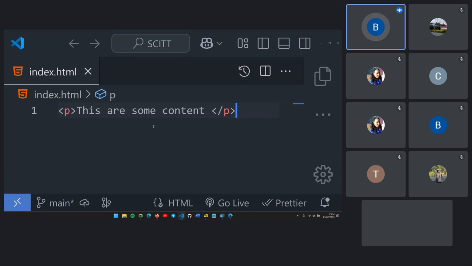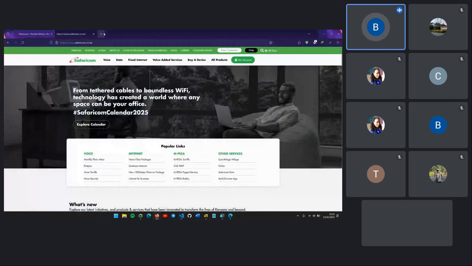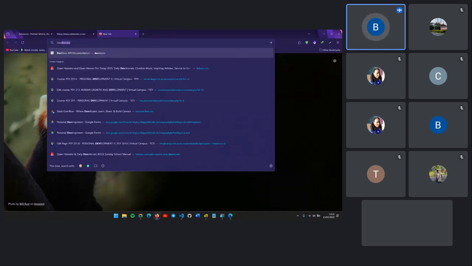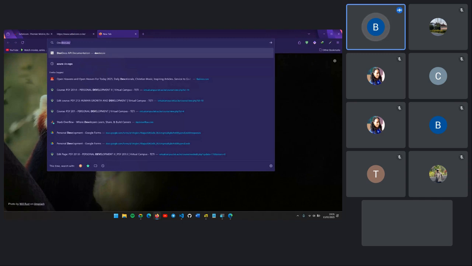Another thing that you need to be aware of is that HTML has a very big list of these predefined tags, about 140, I think, but you won't ever use them all. That's the beauty of it.